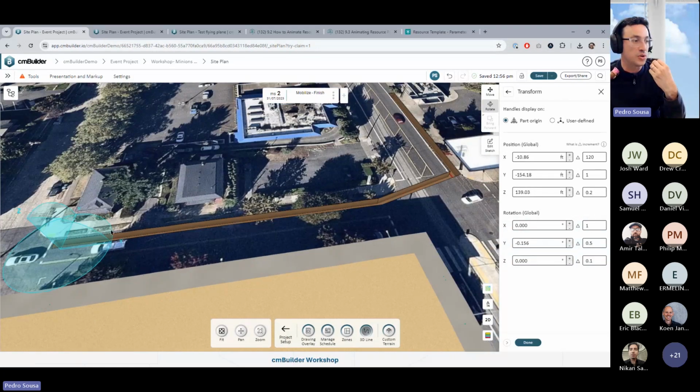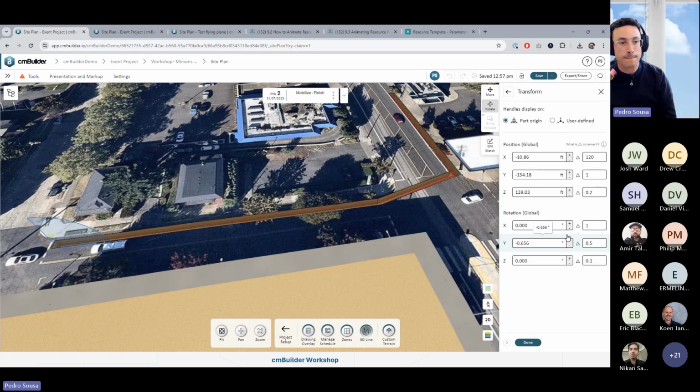Sometimes it's hard to get exactly the angle that you want. So you can either type the angle over here, and that angle is going to start from the beginning of your line, or the first point that you selected when you created a line, or you can put in some increments over here. For example, I can set this value to change in increments of 0.5 degrees. So I can now click on this minus button over here, and it's going to apply 0.5 degrees every time that I rotate this.